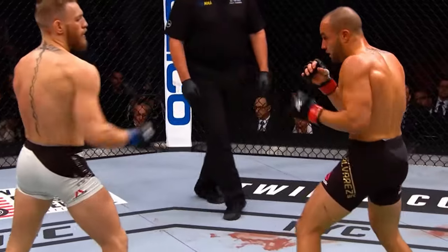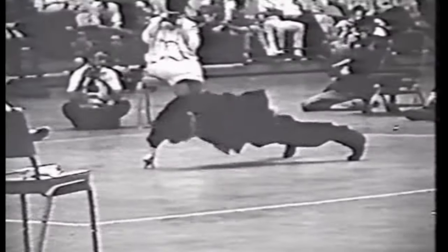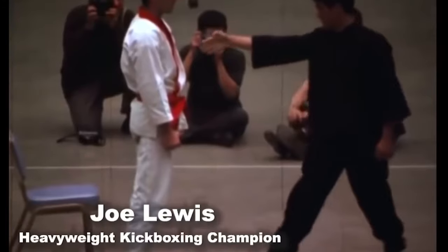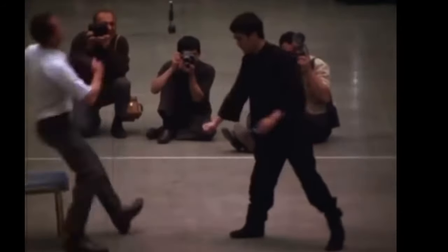Icons like Bruce Lee, Mike Tyson, Conor McGregor, and Israel Adesanya exemplify the benefits of being strong. Their physical prowess is not just for show, it plays a crucial role in their success. Bruce Lee was known for his incredible strength relative to his size. Bruce Lee's training regimen included extensive strength training. His legendary one-inch punch is a testament to the explosive power he developed through rigorous strength training.